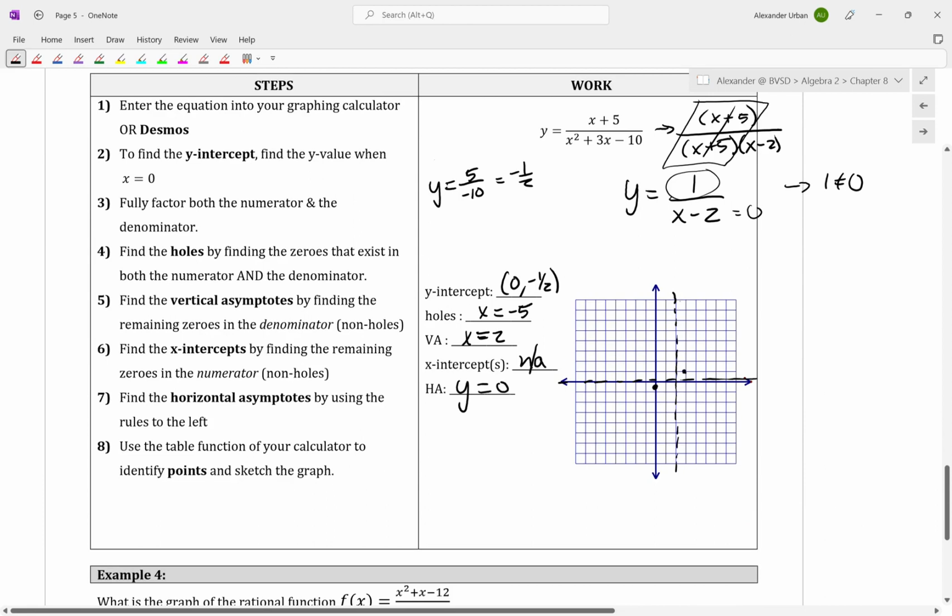Now this is a single, so the k value is 1 over x minus 2. We just moved our inverse variation to the right 2, essentially. So this is what the graph looks like, even with my terrible line. Let me fix that. And this is what we're working with.